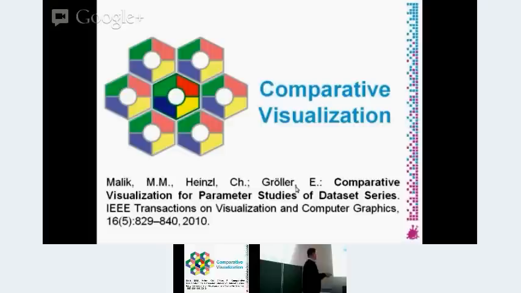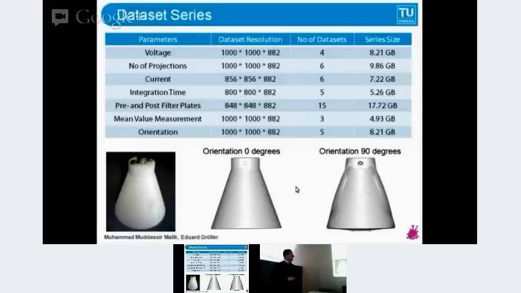The next one is a comparative visualization. Comparative visualization means if you have so many different data sets, how can you compare those to each other? And the background of this work is industrial CT. Industrial CT works more or less like medical computer tomography. But there in industrial CT, you are exploring, for example, an engine block. You want to do non-destructive testing. You have an engine block of metal, of aluminium, and you would like to find out, are there any defects, are there any pores? And without having to cut it open, you put it into an industrial CT, and you get a scan of this object.